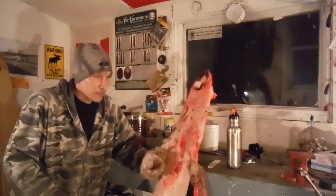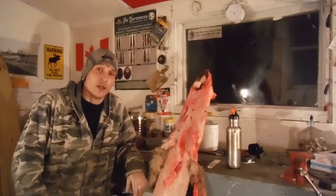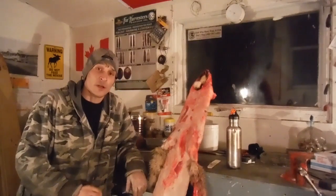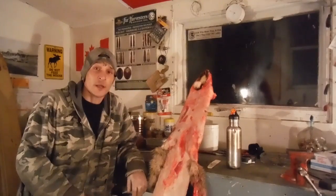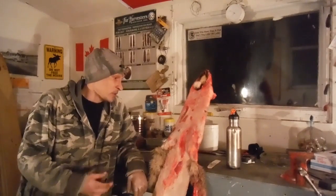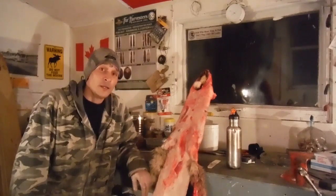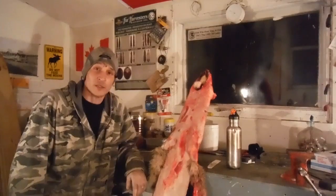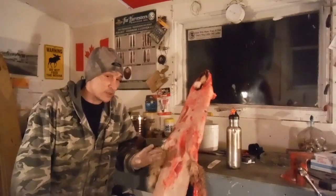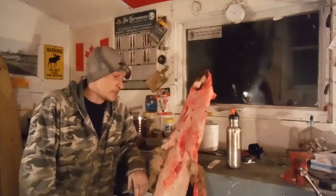Guys, I'll give you a quick demonstration how to sew the holes on a pelt. So if you put a little nick in it, bullet holes, anything, I'll show you a quick and easy way to fix that hole. You want to do it before you stretch the pelt. I do it once I put them on the stretcher. If there's a hole I've got to sew, I sew that up first right away, before I stretch it or even flush it. Get that out of the way first. So I'll show you guys how I do this.